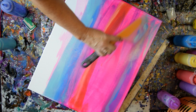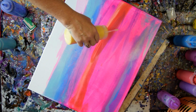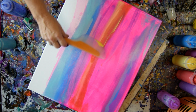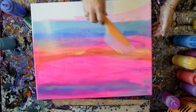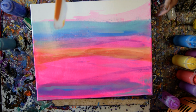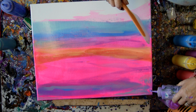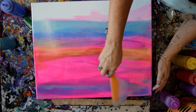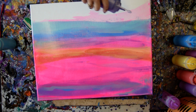And if I want some yellow, which I'm craving yellow, I could do that. I just can't do the yellow where the green is. But I can definitely do it in here. Let's try it again. Something a little closer to a sunset. No, I don't want any green. I am going to go ahead and give myself some purple up there because I think that's going to cover. So that's pretty.